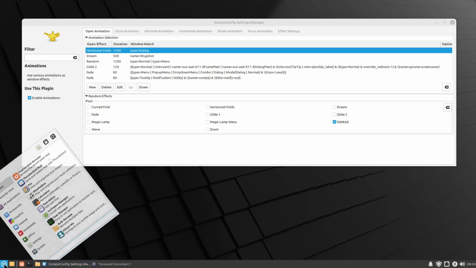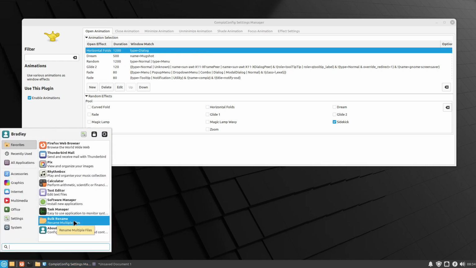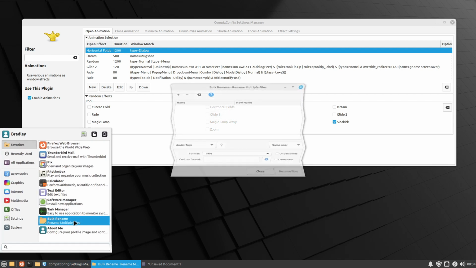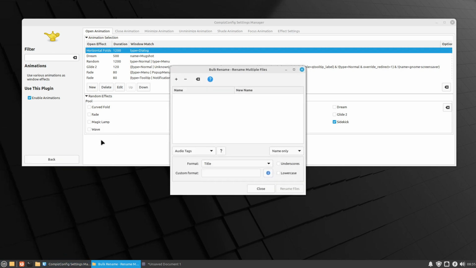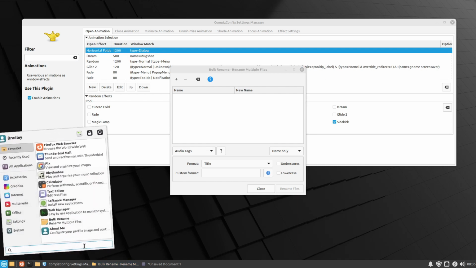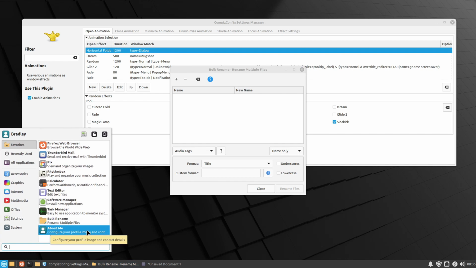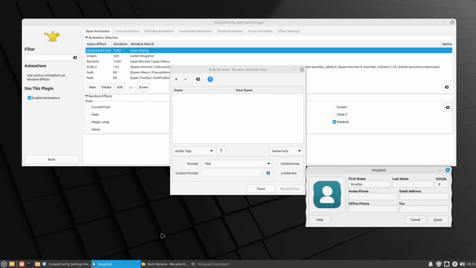But let's start the bulk renamer now. And we should get horizontal folds. And there we go. And again, if we start Mugshot or About Me, we should get Dream. And there we go.